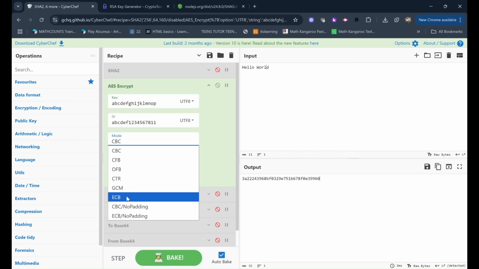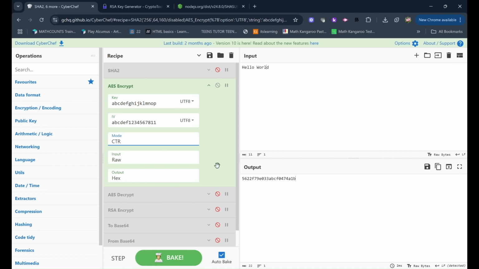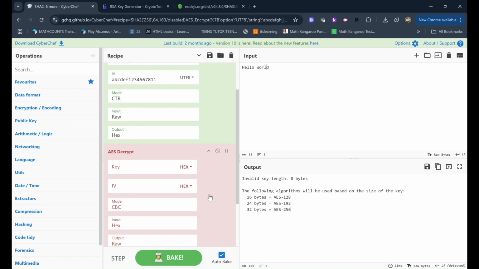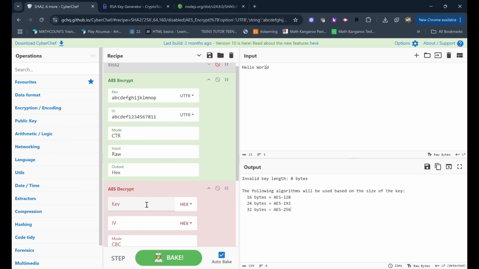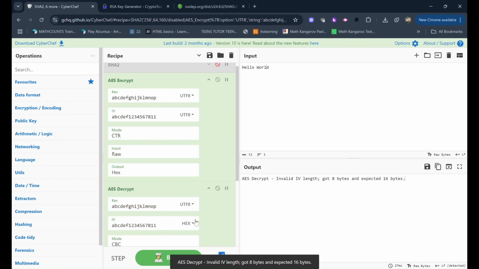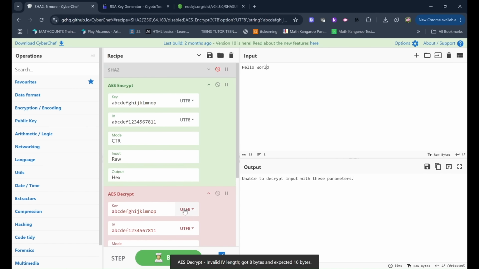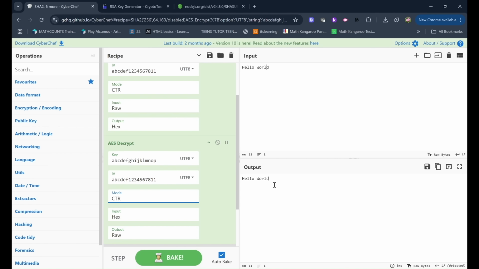It's outdated, not really used much. Other modes, like CTR and GCM, are often used today. CTR is used in network traffic, GCM is popular for web encryption. So once I run this, CyberChef shows me the resulting ciphertext, and then I can also decrypt it by using the same key and the same IV, because again, symmetric encryption uses the same key to do both things. Let's make sure we change our format to match whatever we want to do. And great, we now can see in our output the same message that we inputted.